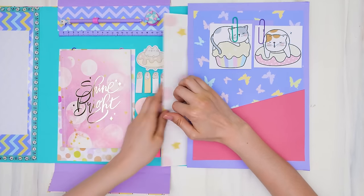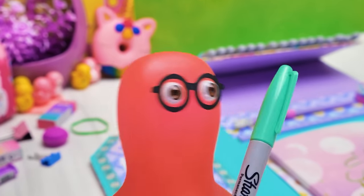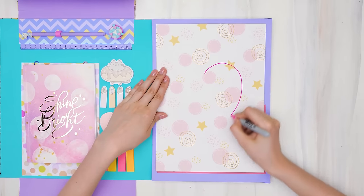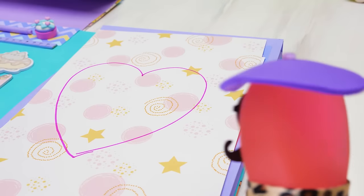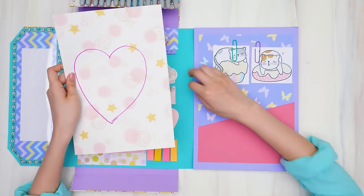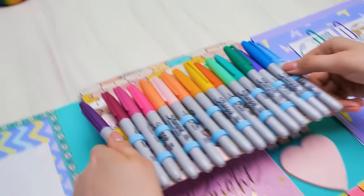Here comes some beautiful paper. Sue, you cleaned everything too soon! Let's draw something first! Fine, then I'll draw a heart. What do you think, Mr. Great Artist? Oh, wee! What lines! What an expression! You have talent! Wow, I didn't expect this kind of praise. Thanks! Now let's see how our organizer looks when folded.